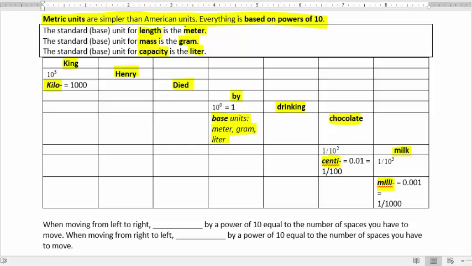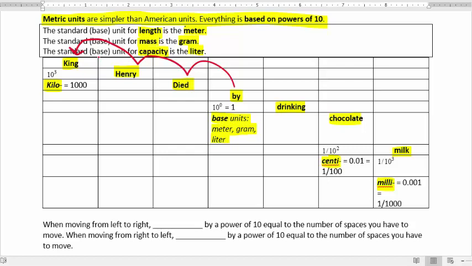So you might ask, how do we use this mnemonic? Well, it's simple. Let's say, for example, that we're converting from the base unit, which is meter, to kilograms. To go from the base to the kilogram unit, we actually move 3 places to the left. So since we move 3 places to the left and the metric system is based on powers of 10, that means we're just going to simply move our decimal point 3 places to the left.